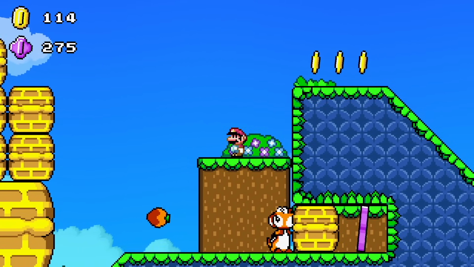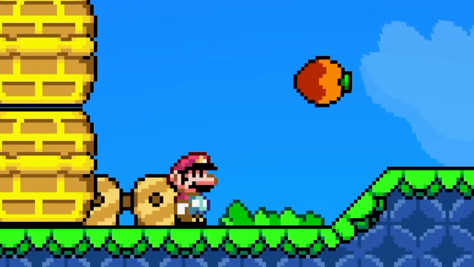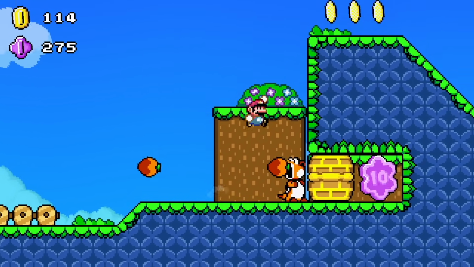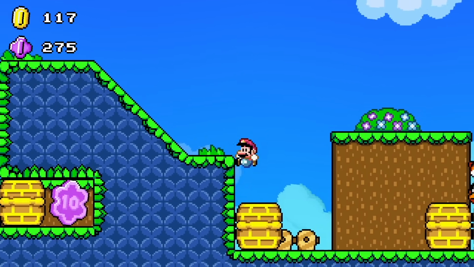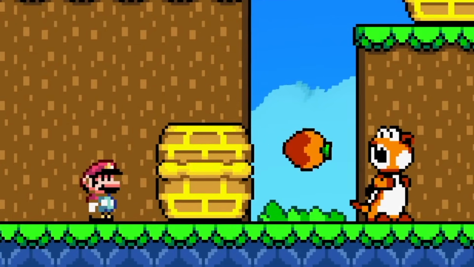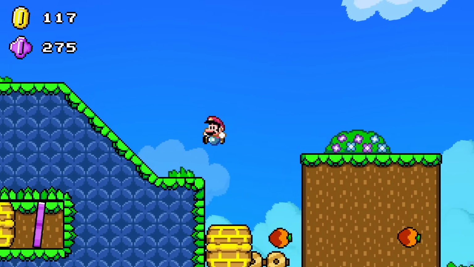Ooh, I need the 10 coin. The 10 flower coin. But how am I going to get it? Okay, well, I have no way to get in there that I can see. Yeah, that's just there forever. Well, that's fine. Unless I figured it out. It looks pretty funny. It was blowing out his old cedaroos.